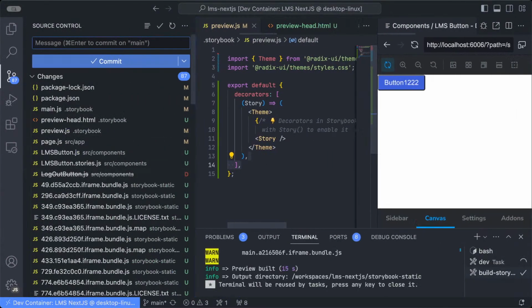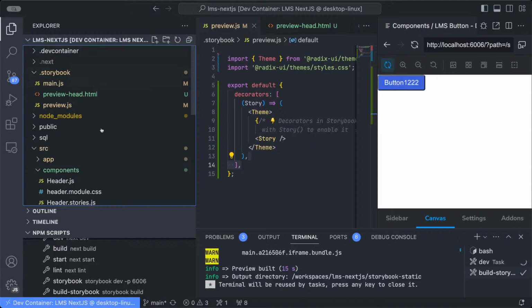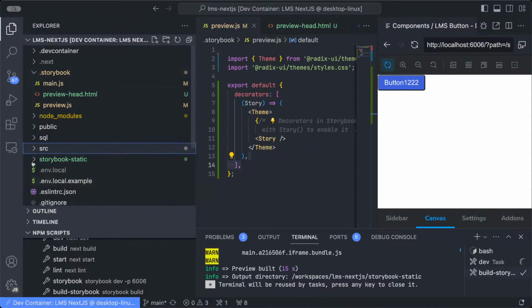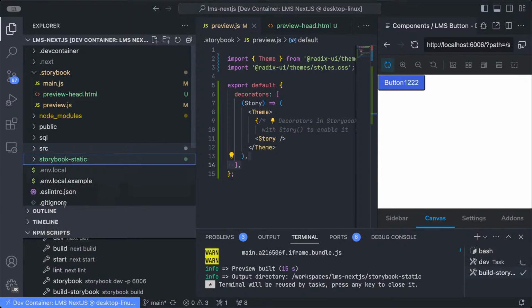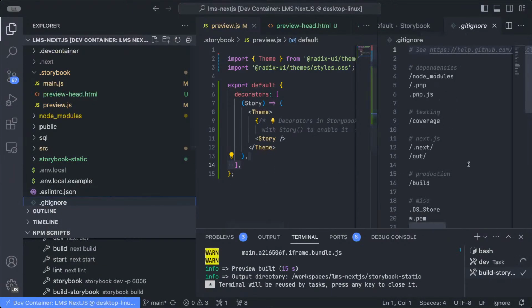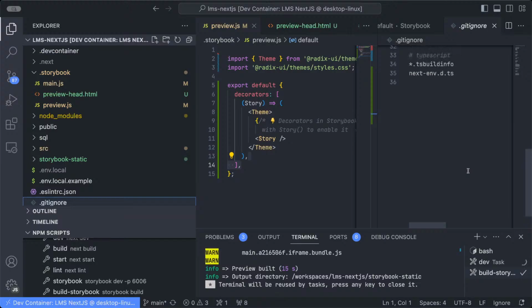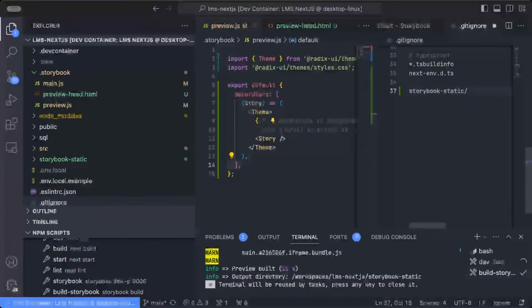Ah, Storybook static. Looks like I've got something to fix up. I'm going to add this to my git ignore. It's a common thing with the likes of any project.